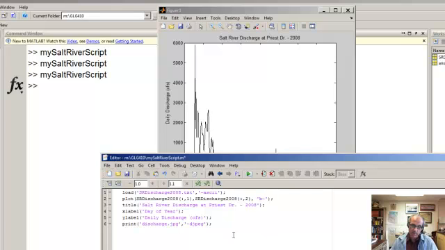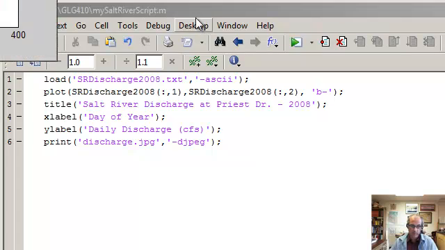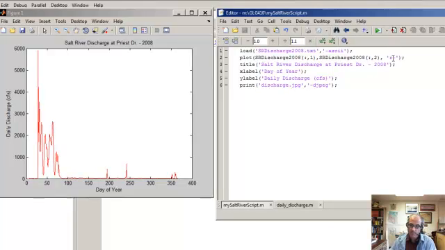Now one thing you might realize is that it's kind of annoying to have to keep going back to the command line. So you can just push save, and then this green arrow means run it. Okay, and then the figure in that case you might have seen is blue, or the line turned blue. So how about R, the red? So save, you have to remember to save. If you just hit this, it runs the old one. And now it's red. Okay?